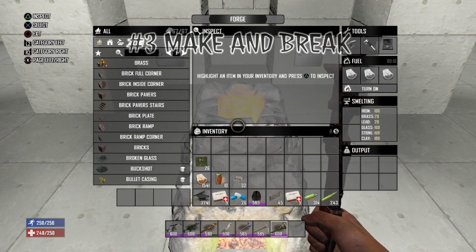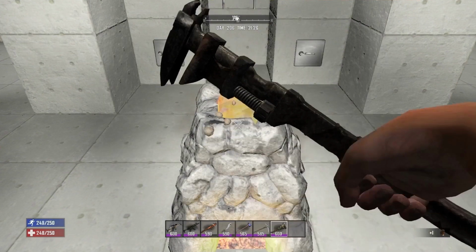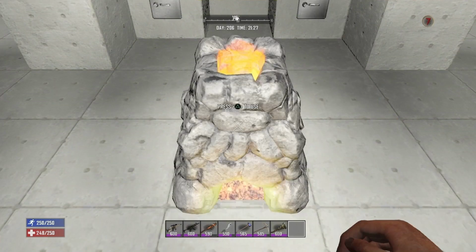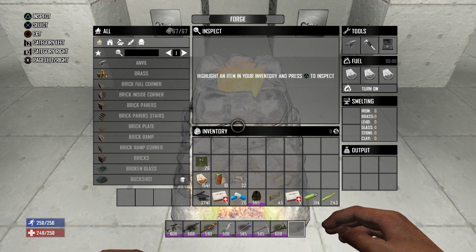There's always a point in the game where you decide that you want to move your forge. Now if your forge is loaded up with goodies and you break it, you're actually going to lose all of your resources inside of the forge. So you want to craft all of your respective resources back into smeltable items, and once you place your forge back down, then you can smelt all the items back into the forge.